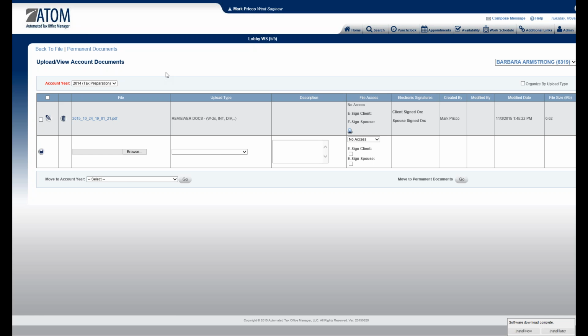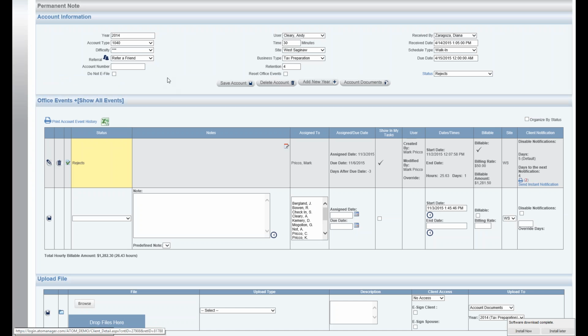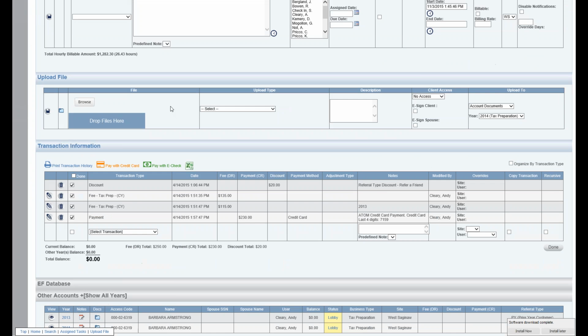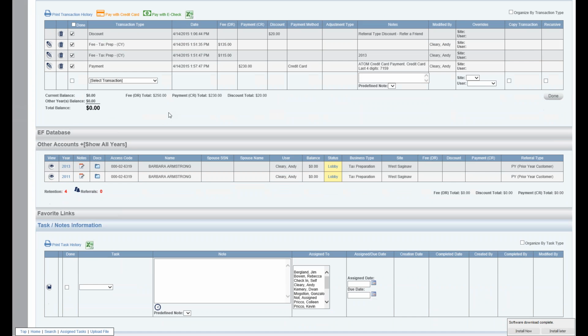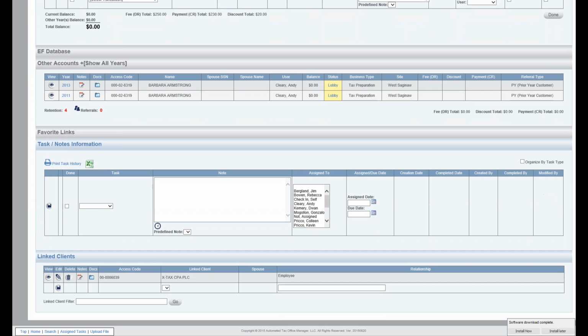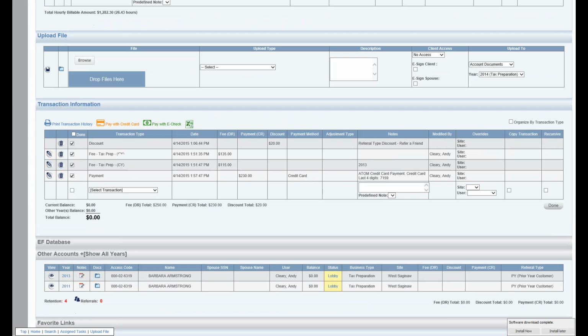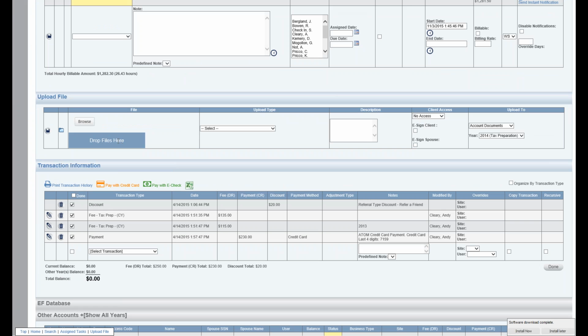So it's just saving us a step that we don't have to go into that file. We can do everything, into that page. I can do everything on the main files page, the client files page. So let me go back down here. Now I'm going to show you how you can drag and drop.